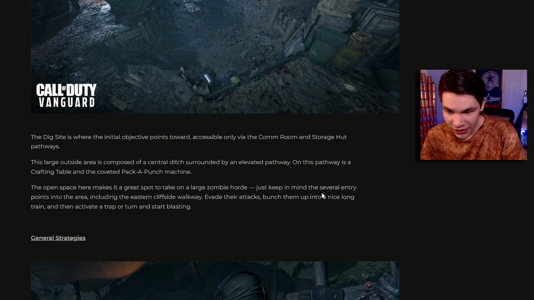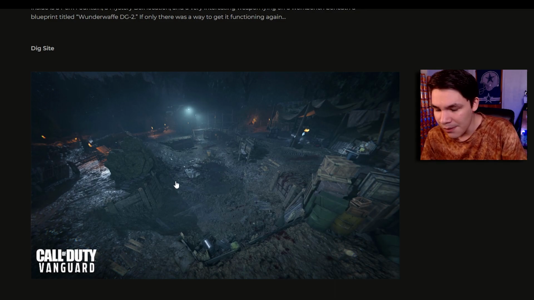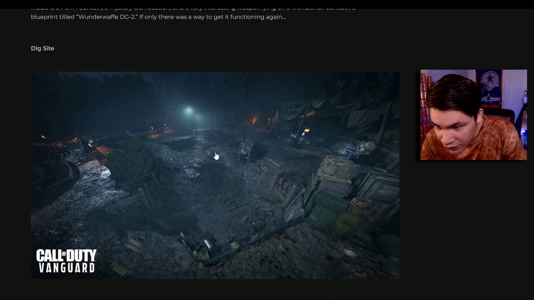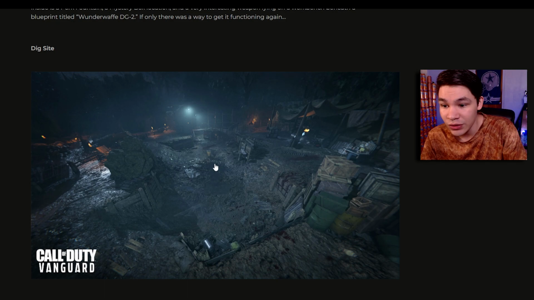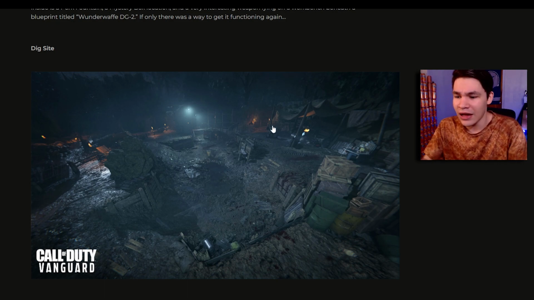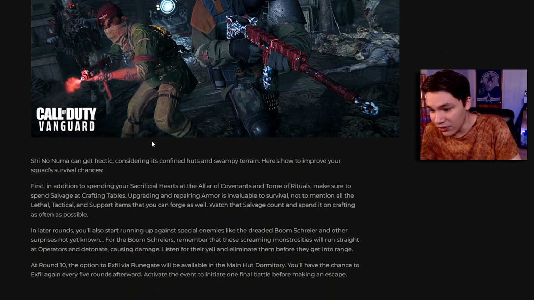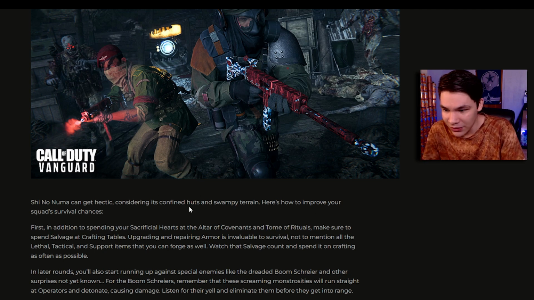Either way, it's just saying it's a big area for the zombies to attack you, and that's kind of all they really mention about it. One thing I do notice, which we also saw in the trailer yesterday, is something right in the middle that the characters in the trailer were protecting, so I imagine that's going to have something to do with the Easter egg.